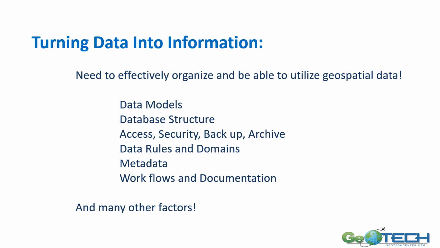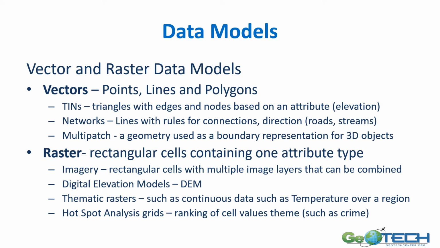So really, with geospatial data, we're looking at changing data into information. And really, to effectively do this in the digital world, we need to organize and utilize geospatial data by having data models, a structure that also includes ways to access or secure or backup or archive the data, including rules and domains for that data, its metadata, and also look at workflows and documentation related to that data. There are just many other factors to consider.